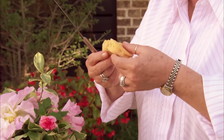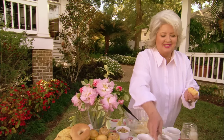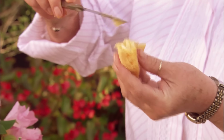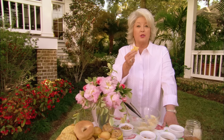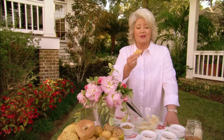Oh, look at that beautiful biscuit. And that yummy honey butter. Mmm. Come here, Cody, you want a biscuit? Don't miss it, y'all. Don't miss it. It's out of this world.